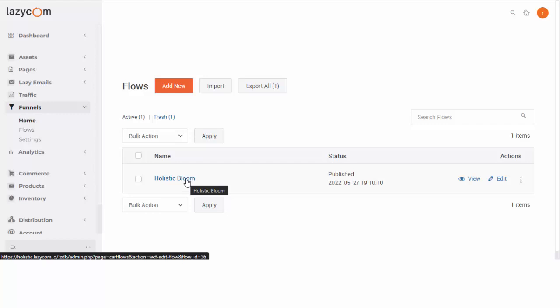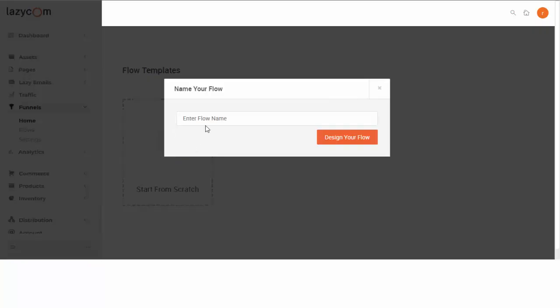But what we want to do right now is add a different flow to our own website. So all we need to do is click on add new and click on start from scratch. Give it a name. I'm just going to call this test, but it could be the brand, the name of the product, or what the product does. You just have to be a little bit creative around that. So I'm going to click on design new flow, and it's going to create different steps for me.